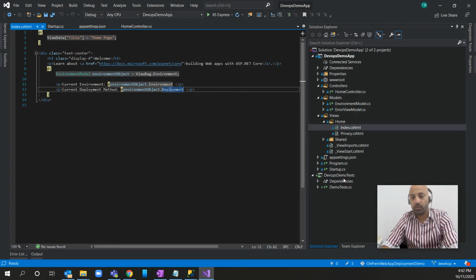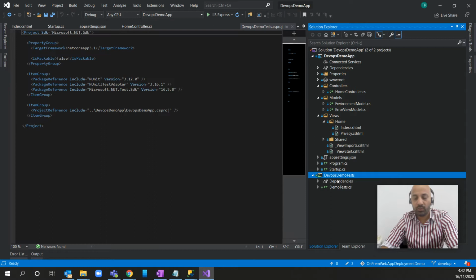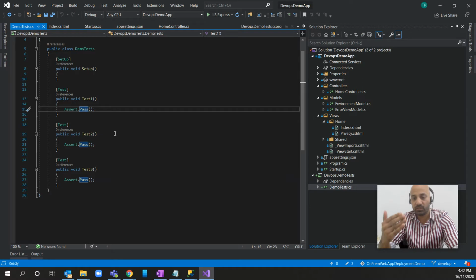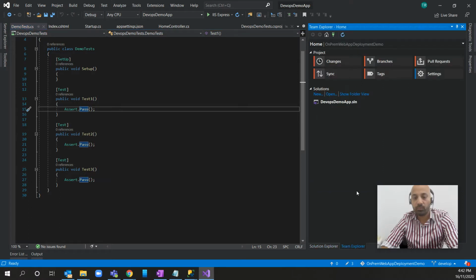That's pretty simple. I've also created a simple NUnit project, and all it's doing is it just has 3 tests in it. All of them are passing. It's just to show you how you integrate with the pipelines and how you can see the status of your tests running or failing. I have already pushed this onto a repository in the Azure DevOps.